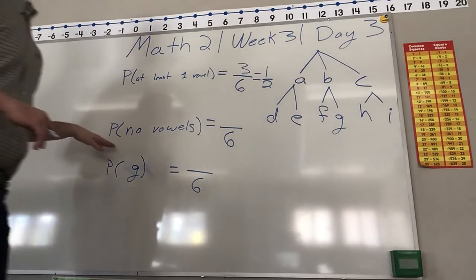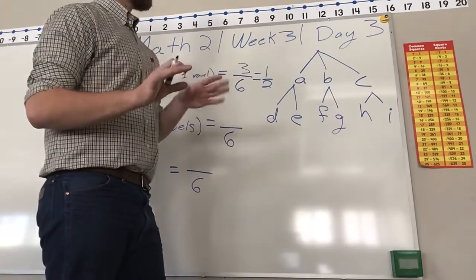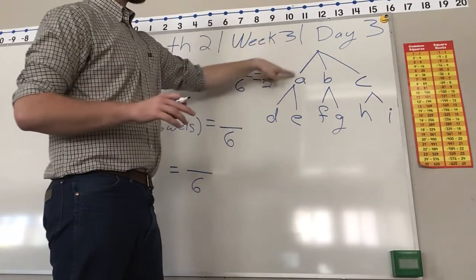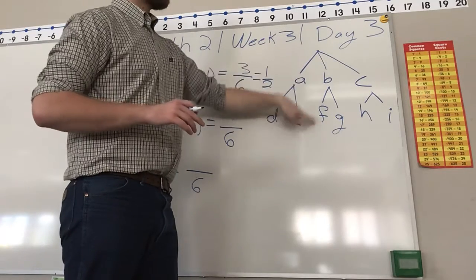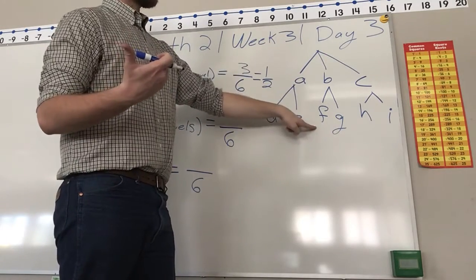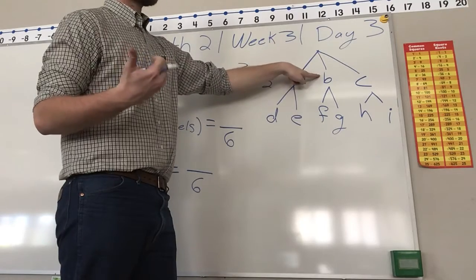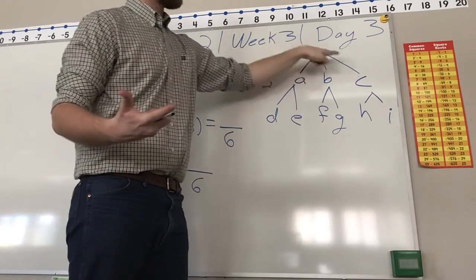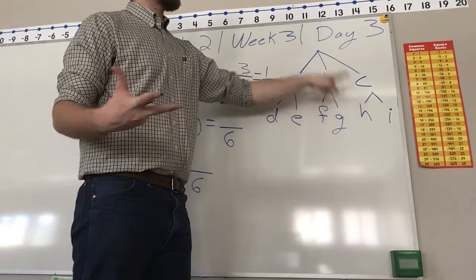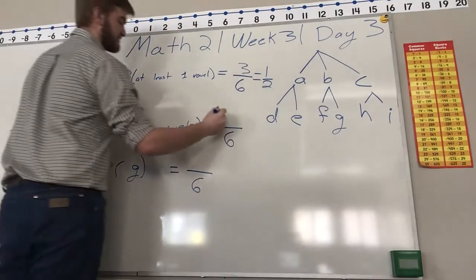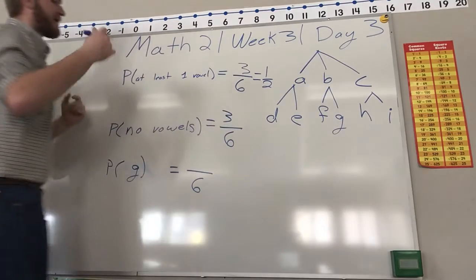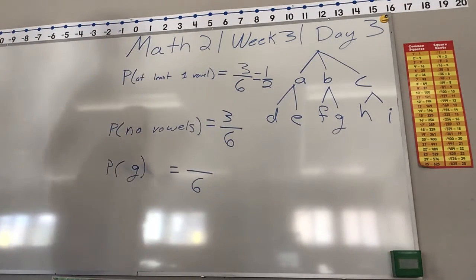So we're going to go back through that. We're going to go back through it and count here. So this path has AD, there's a vowel. AE has a vowel. BF, there's no vowel in there. BG, no vowel in there. CH, no vowel in there. And CI, but there is a vowel in there. So that's another 3 situations. Once again, we counted the paths, not the letters that aren't vowels.